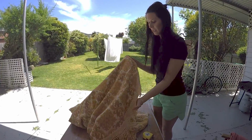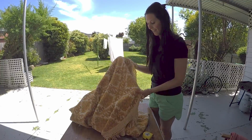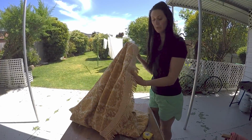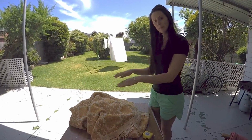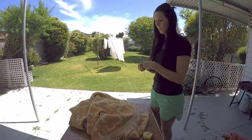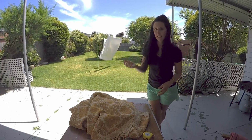So we're going to use this recycled vintage fabric, which I love. I love the pattern. It's a really nice texture. Has these gorgeous little tassels on it. So first I'll have to cut some timber to size. Then we will upholster it with the earth wool so that we still have that insulation in it.